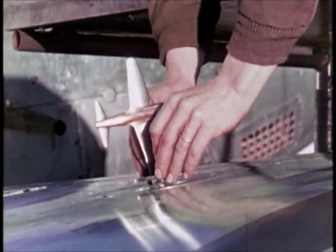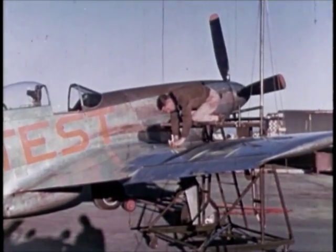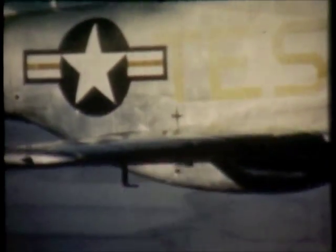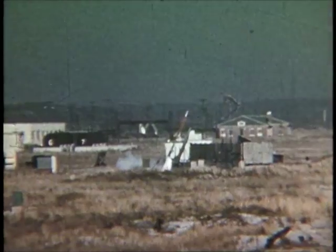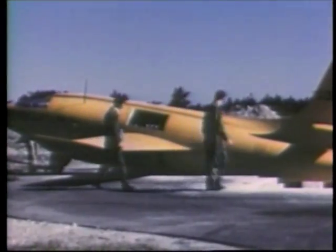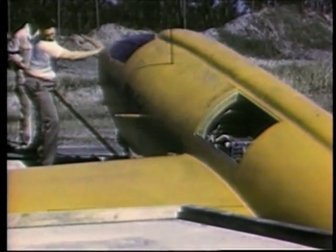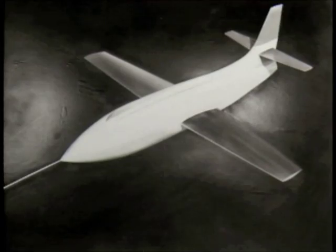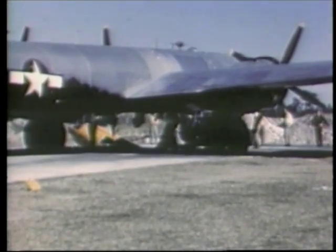While Stack and his colleagues were trying to solve the choking problem, others gathered transonic data in other ways. Langley's Flight Research Division measured airflow around wing models during steep dives. And on Wallops Island, Langley's Pilotless Aircraft Research Division launched over 2,000 rockets to gather high-speed data. But wing flow and rocket model tests were stopgap methods of gathering transonic data. The research airplane was the tool to shatter the sound barrier. Proposed by John Stack and developed by Langley researchers during the war, the rocket-powered X-1 was ready for flight by 1947.